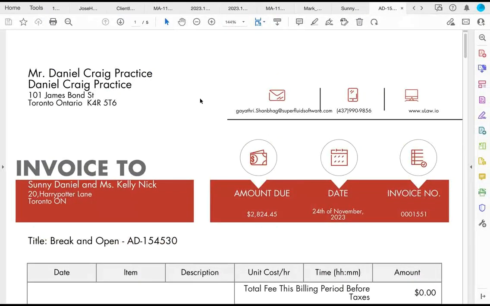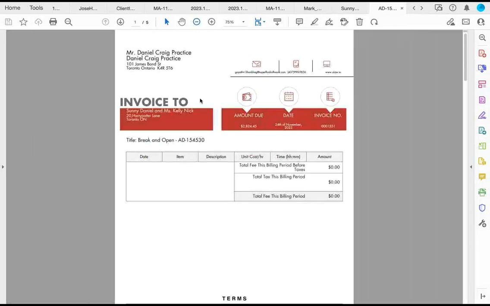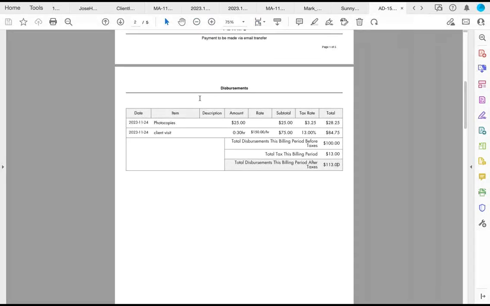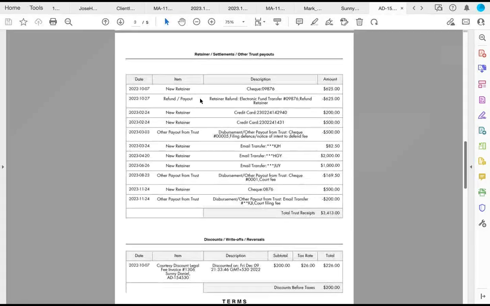Now when you go back in here, this is the invoice. There's no legal fee. But the couple of disbursements that I just added are right here. Photocopies and client visit, 100 overall, plus taxes, 113.